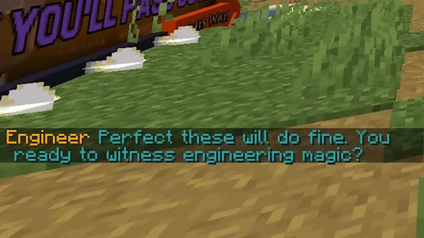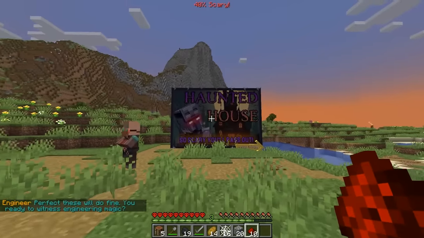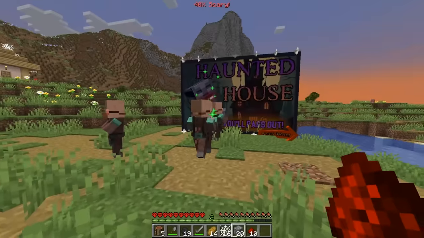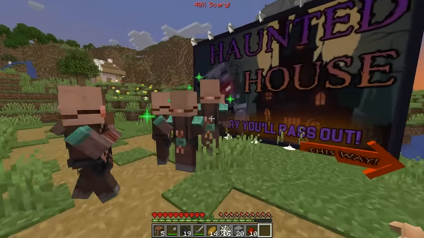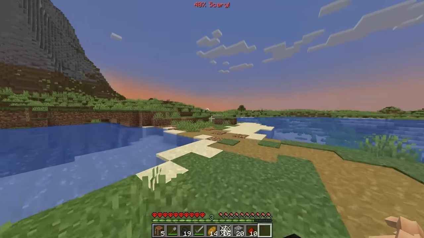Perfect, these'll do fine. You ready to witness engineering magic? Oh, and he just made it pop up. And so now we have a big old billboard in Minecraft saying haunted house. So scary, you'll pass out. Oh, wait, people are interested. Oh, it's working. Yo, nice. All right, since it's working, let's go back to the manager and see if we're good to go.